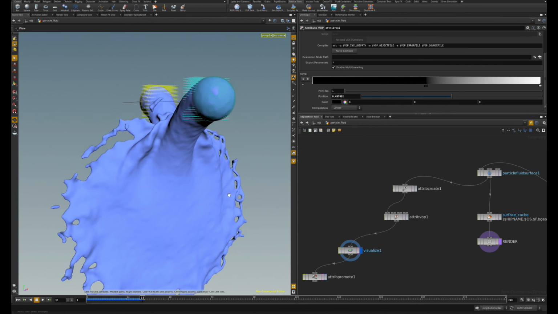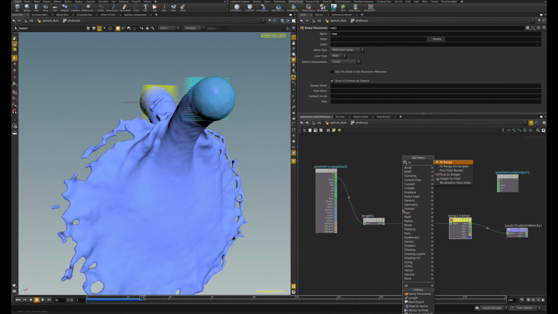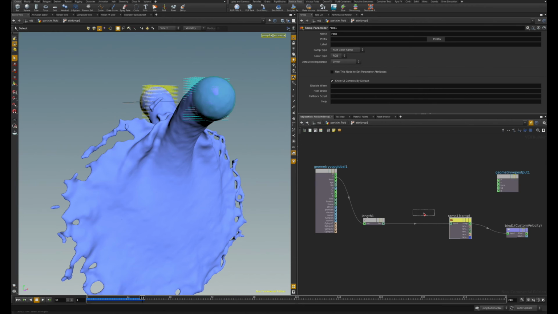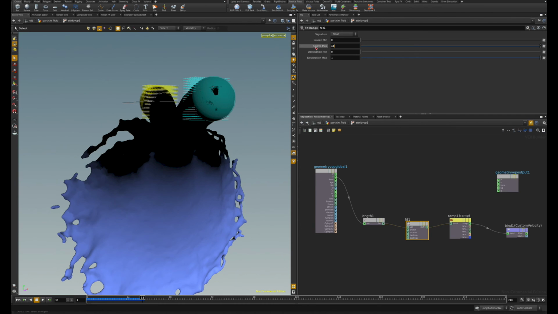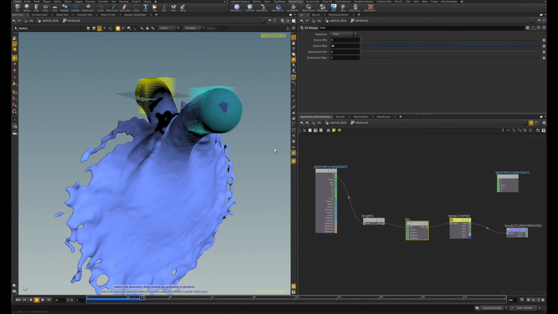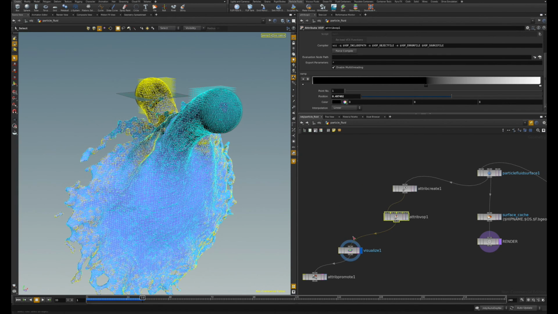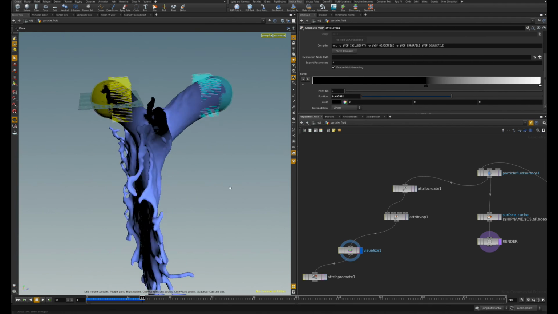And if I deselect the geometry now, you can see that it's actually a pretty uniform color, and that is because we did not remap the vector length to a range that the ramp can use, because the ramp's range is 0 to 1. So we're going to use a fit range node to push down the values into a range that is suitable for the ramp. So if we change that to 0 to 10, which will remap 0 to 10 to 0 to 1 for the ramp, we can actually see that a bit of black starts to show up at the top where the surface is not moving very much, which is exactly what we did within the ramp parameter.